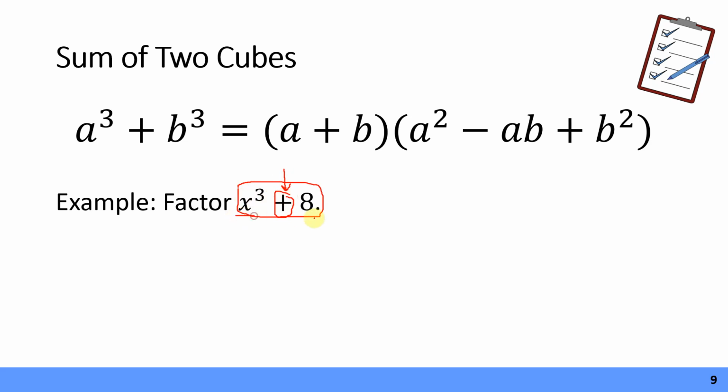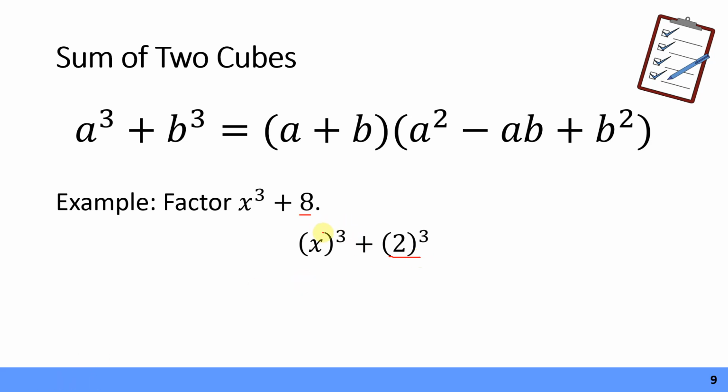Let's see. Is this cubed and is this cubed? The answer is yes, right? So this right here is being cubed. The 8 is not being cubed, but we can rewrite the 8 as a number to a third power. And that number, again, we did it on the last slide, is 2. So again, a perfect cube is a number that can be rewritten as something to the third power, right? In our case, it would be 2 because 2 times 2 times 2 gives us the 8.